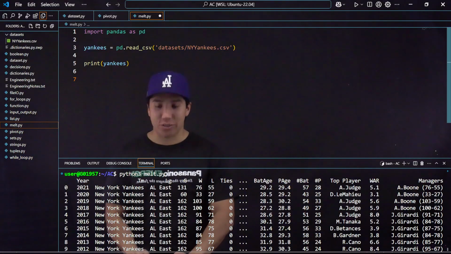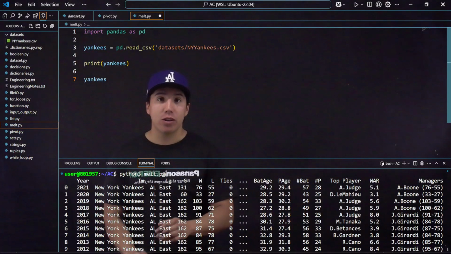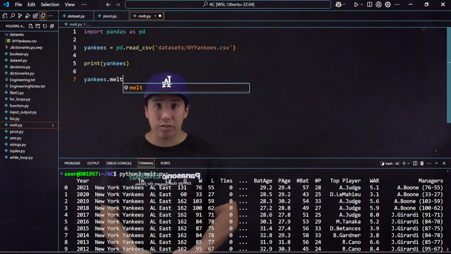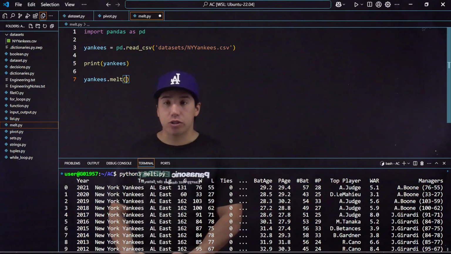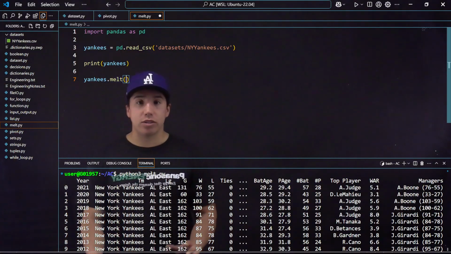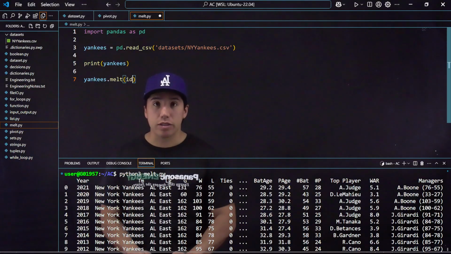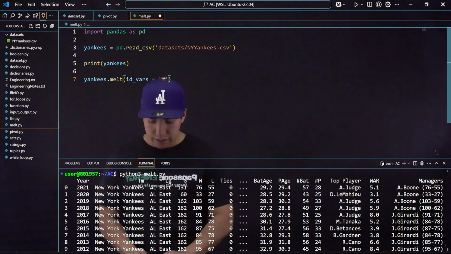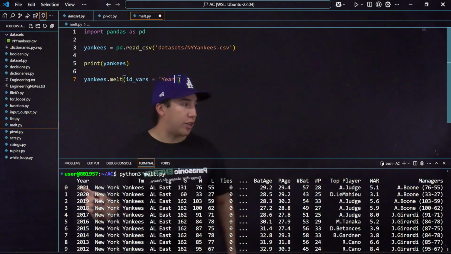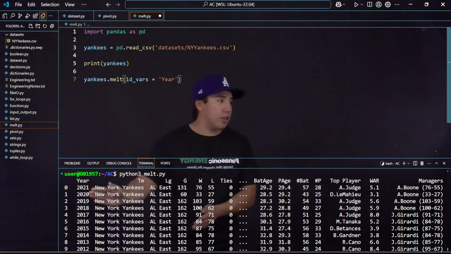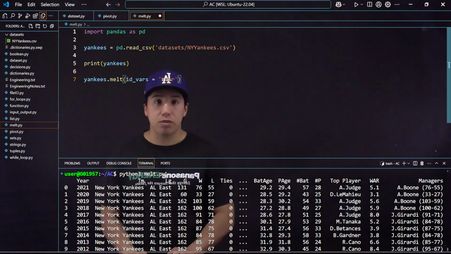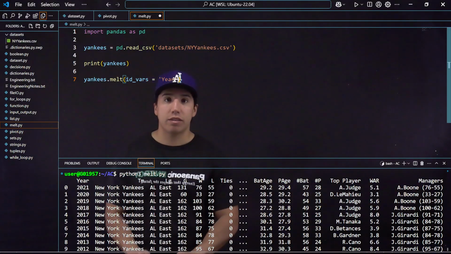Okay, so first things first, I want to put the name of the data set that I'm going to melt. So now I can put .melt, then in here. There are some parameters that we get to put in here to tell it how to melt. The first thing is id_vars, which is ID variables. So I can put equals, some quotes here. This is where I'm going to put my year, because I want to keep the year, because it's important to see the year with my wins and losses. So that's what I'm going to put as basically my index, my ID variables.